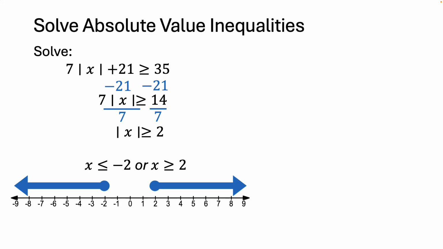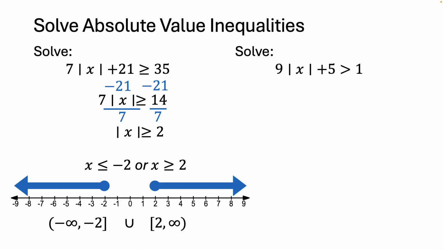For the first interval on the left, where x is less than or equal to -2, using interval notation, this would be from -infinity to -2, with the square bracket on -2 since it is included in the interval. -infinity gets a round parenthesis, as always. This will be in union with the interval that describes where x is greater than or equal to 2. This would be from 2 to infinity, with a square bracket on 2 since 2 is included, and infinity, as always, gets a round parenthesis.